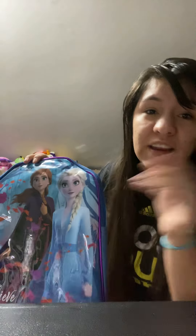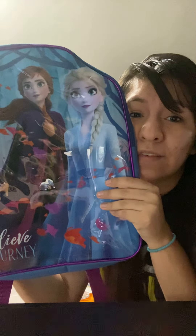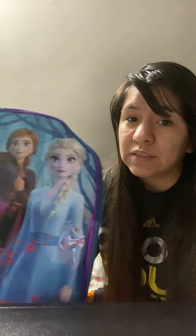Last but not least for my princess, her Easter bag — just giving everybody an idea: if you don't want to do baskets anymore like me, do little cute book bags or lunch bags. I think it's so cute and they can use it again and again. Baskets usually end up broken, forgotten, or thrown away. You can reuse these book bags, and since my baby is starting pre-K this fall, I think this would be a perfect idea for her — this cute book bag for five bucks, that's a steal! I highly recommend Kit Box if you're doubting it — five bucks for PJs, it's a clearance box, it's amazing.